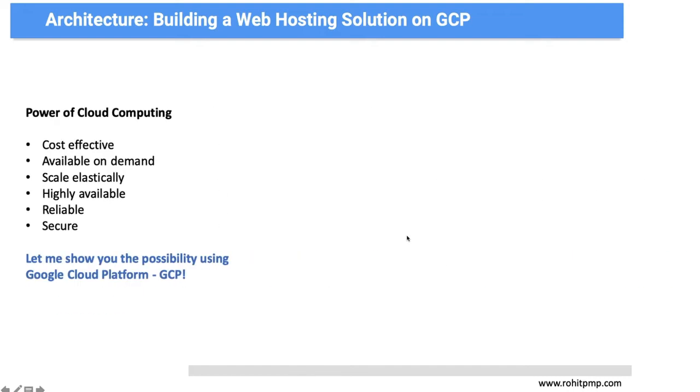For today's journey, I'm going to use Google Cloud Platform, GCP, to put forward the use case of building a VM for web hosting. And with cloud computing, the power is in our hands to control the environment and resources, which is cost effective, available on demand, can scale elastically, is highly available, reliable, yet secure.